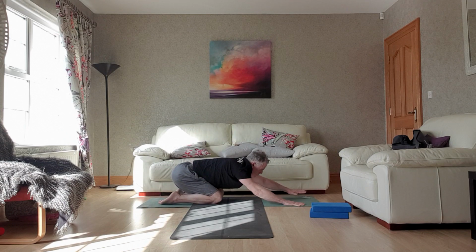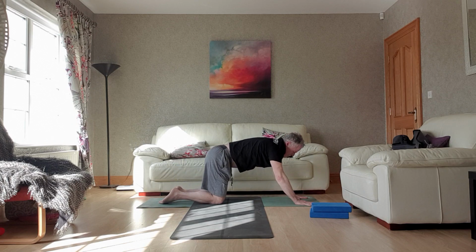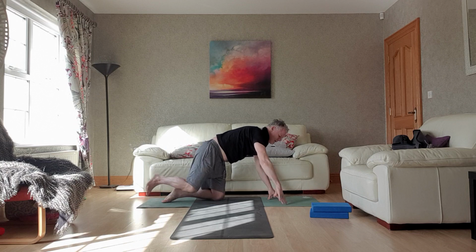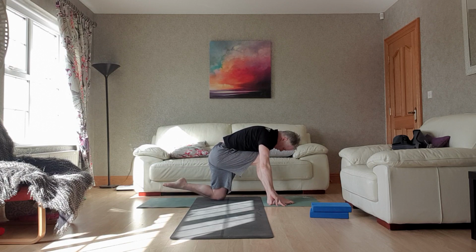Folding back again, just drop the back, lengthen the arms forward, drop the forehead down. Breathing in, breathing out. And inhale, coming back up into the centre, taking the hands in. This time we're going to take the right leg forward. Take your right leg forward. So press the foot onto the mat, making sure that knee is nice and strong under the ground and the foot is coming straight back from that knee.